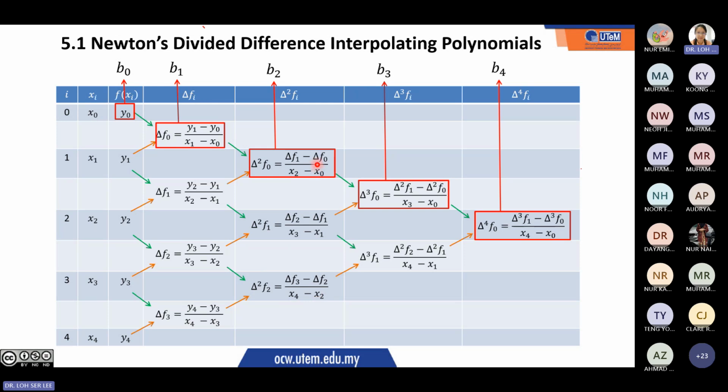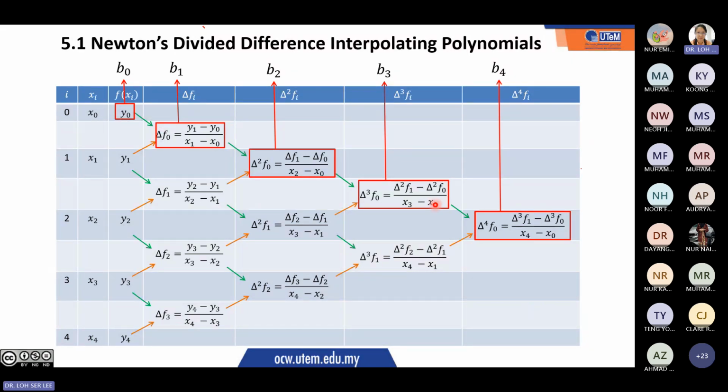Next, to get this value, we use this output value minus this output value. Then you put it at the top. And the one from the bottom, you need to trace back all the way to the y and look at the x, x3. And this one, trace back all the way to the y, and this is x0. So x3 and x0. That's why x3 minus x0. You will see a triangle, this triangle.